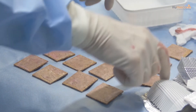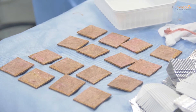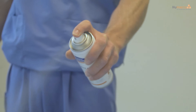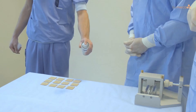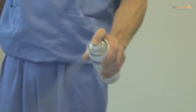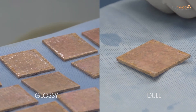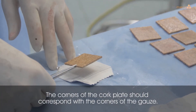Place the cork plates with the skin on a flat sterile surface covered with a sterile drape. Put the cork plates a certain distance from each other and set them away from other items to prevent them from getting sprayed as well. Spray the epidermal skin evenly with adhesive from a distance of 20 to 25 centimeters. Be careful that the force of the spray doesn't cause them to fly off the edge of the table. Do not spray too much, and allow adequate drying time of at least six minutes, but always wait until the surface changes from glossy to dull. Set a timer and make someone responsible for monitoring the time.